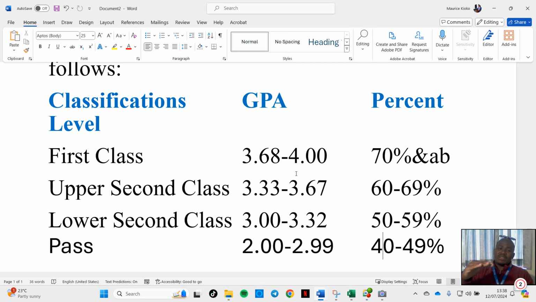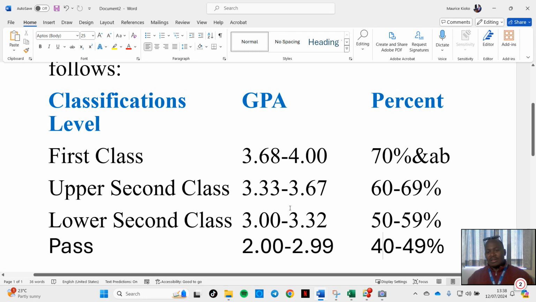This means a student who is in a GPA system should not score anything above 80%. The student should not be able to score anything above 80, so that you can match this. You moderate them to match the percentage system. How do we do that?